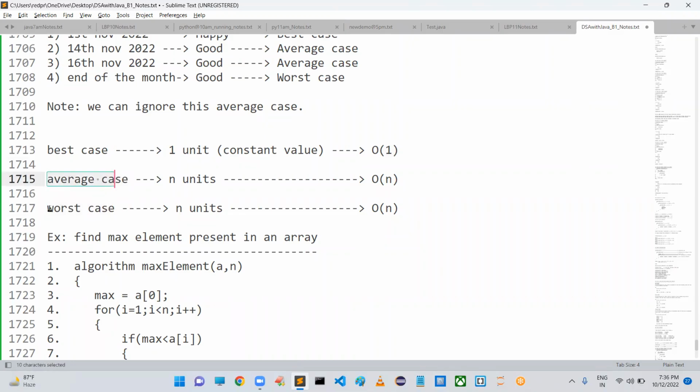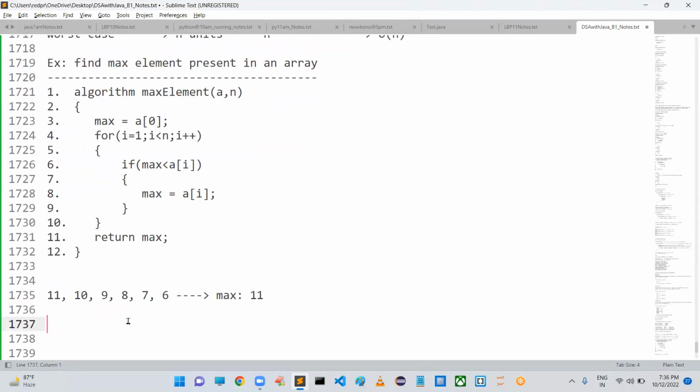We will concentrate only on the average case and worst case. Luckily both are the same. Suppose the data is available at the 30th location, or at the 29th location, what is the difference between these two? Maybe it will execute n minus 2 units, or it is going to execute n units. What is the complexity? Big O of n. We are neglecting these values, so both become the same. So the final conclusion is that we will calculate time and space complexity.